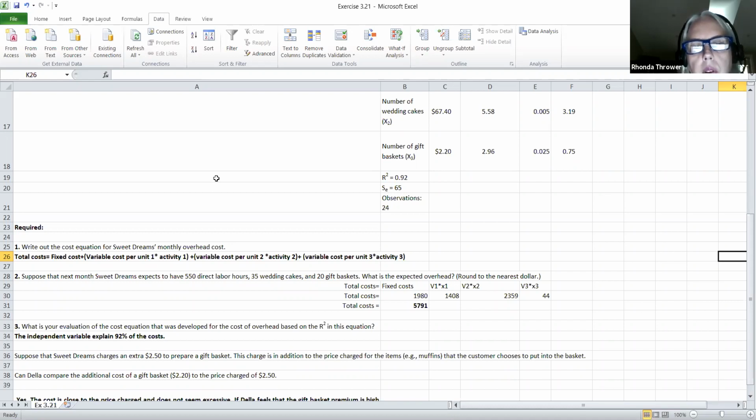The scatter plot method, you've also seen that before. This is where you just plot out the cost and you draw them in a graph. You draw a line through the most number of points that you can get to. According to your textbook, the scatter plot method is better than the high-low method, but your best form is regression analysis, which is what I've talked to you about today. So the most reliable estimate of your fixed cost and your variable cost is based on regression analysis.